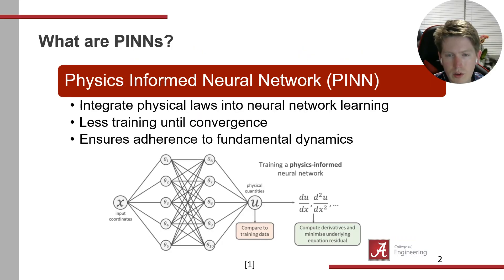First, what is a physics-informed neural network, also known as a PINN? PINNs are special forms of neural networks that use physical laws in their learning mechanism. The advantage is that this gives them more direct paths towards convergence. They converge faster, and by ensuring those physical laws are in the learning mechanism, they don't generate impossible data when fully trained.